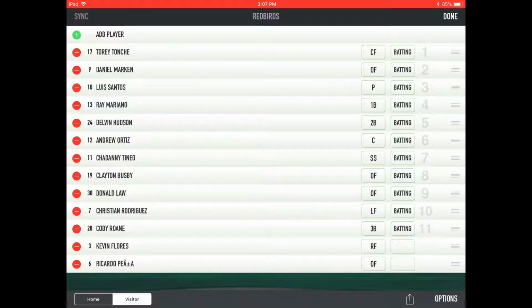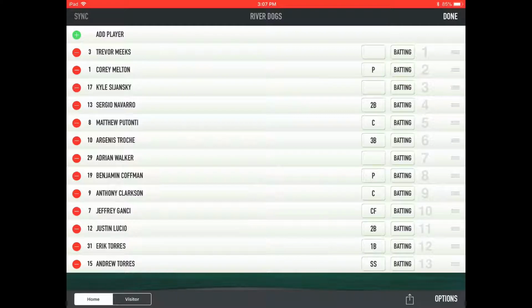Which brings me to my next point, which is the home team's lineup, or the opposing team's lineup. So he's got his roster loaded here, and really, I mean, most managers aren't going to share lineups farther than a few minutes in advance before the game start. Obviously, it doesn't make sense probably to do that even farther in advance, especially if you're in a competitive league like we are.